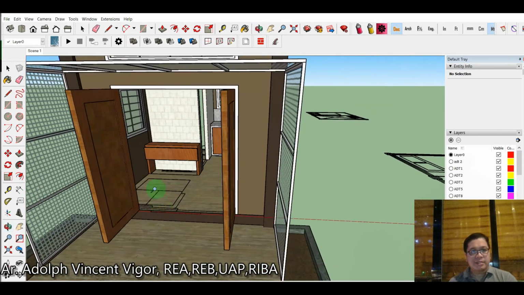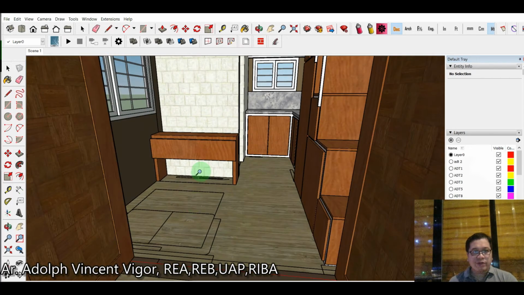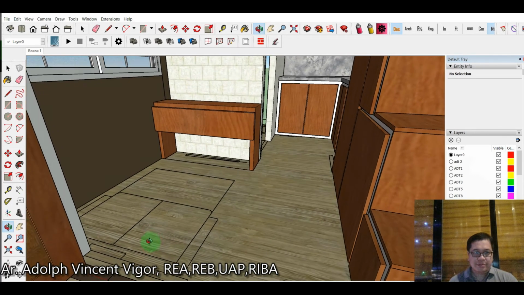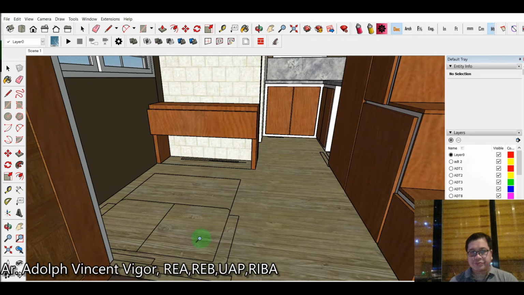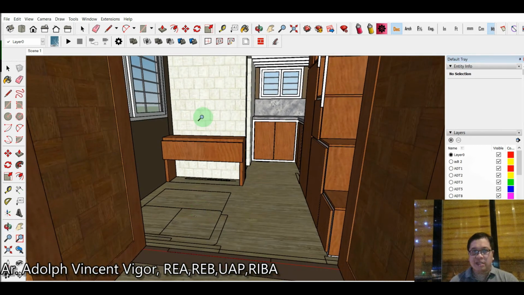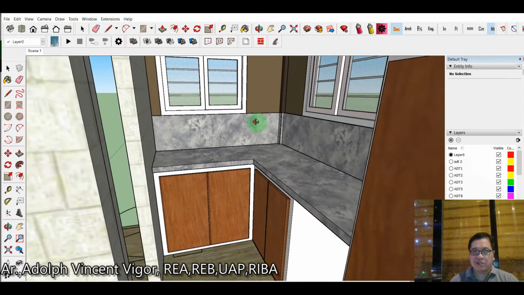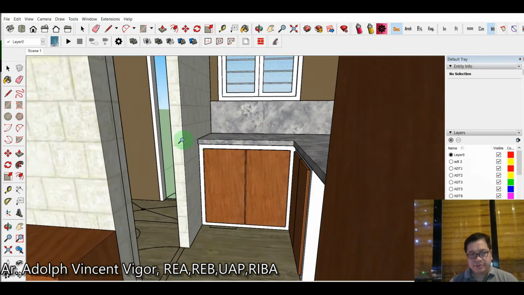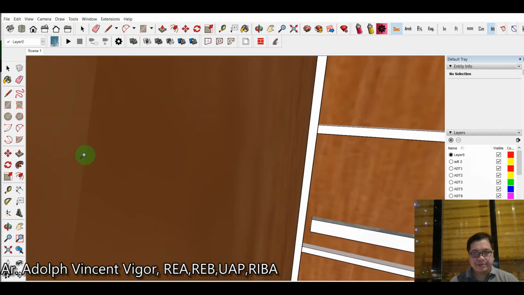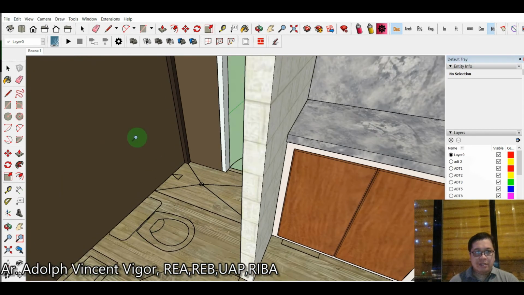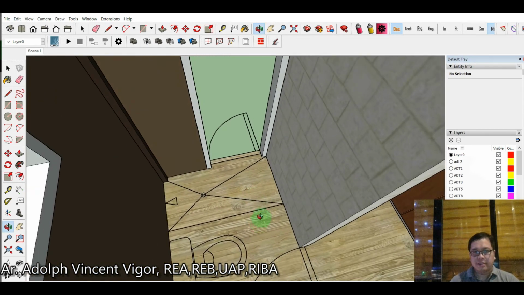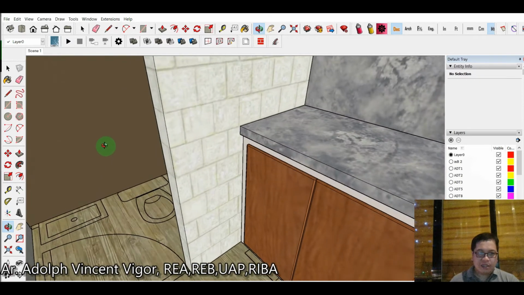This space is where we're going to have a small couch. Then this is going to be where the television is. Then this is the small kitchen or kitchenette. Then this will be the space for the toilet.